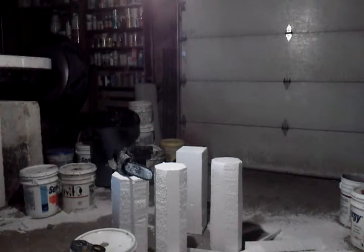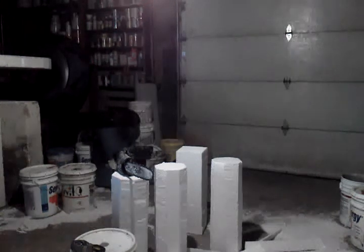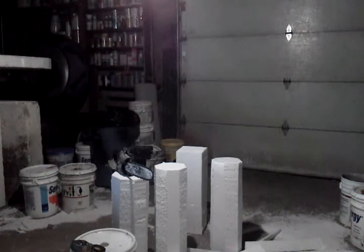Hello, everybody. Today we are working on that egress window cover. And as I mentioned in the other video, we are going to put some little cylinder columns underneath the cover to hold it up off the ground. So what I'm going to do today is show you how to carve a circular cylinder with a chainsaw.